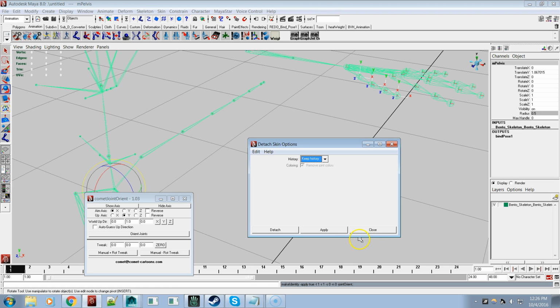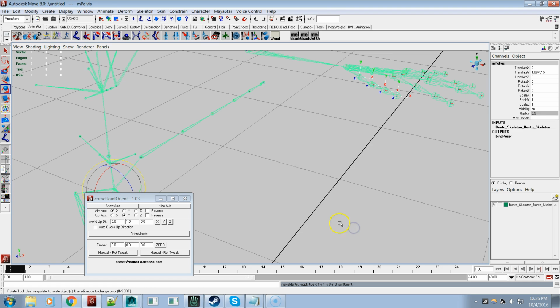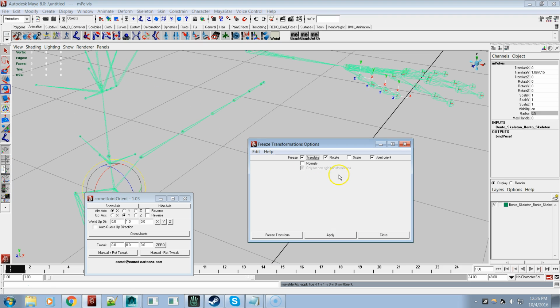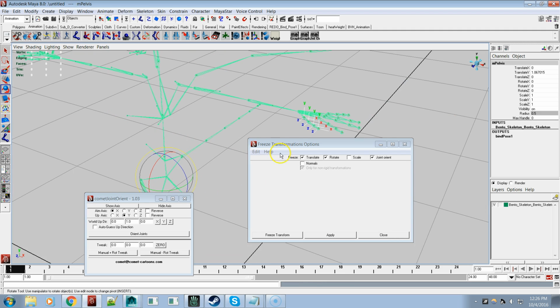Now, my Maya Star skeleton comes with a whole bunch of sliders connected to it and this and that. And so even if you have all your mesh detached from it, you might still get the error if you try to do the freeze transformation on it. Okay, so you want to start off with a skeleton that is clean, that doesn't have anything on it.